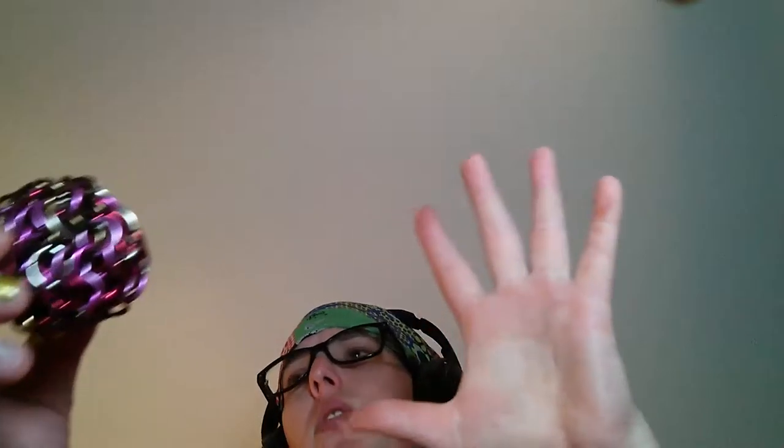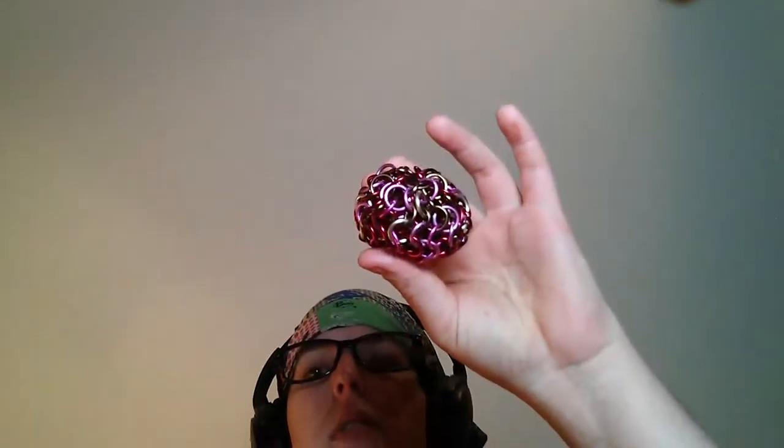Left hand, going five ball. I'm going to do 10 throws and catches. It's 2017, December 24th, Sunday, going from red to purple.